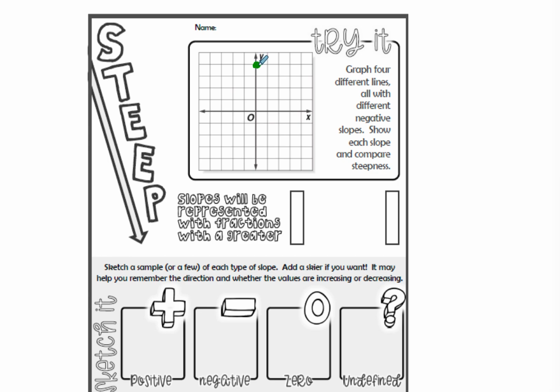So here's my green one first. I went down 2 over 1, down 2 over 1, down 2 over 1. And I'm going to connect. That's not a very straight line. You can always use a ruler to help you if you'd like. Okay, now I'm going to switch colors. Let's see, I'll go down 1 over 3. Down 1 over 3. Ooh, look, my lines overlap right there on that same point. Down 1 over 3.